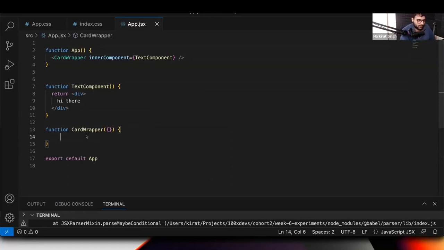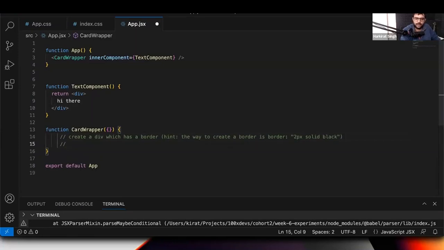Can you somehow create a div which has a border? Hint, the way to create a border is border 2 pixels solid black. This is the CSS for it. And inside the div, render the prop. Try to do this yourself.